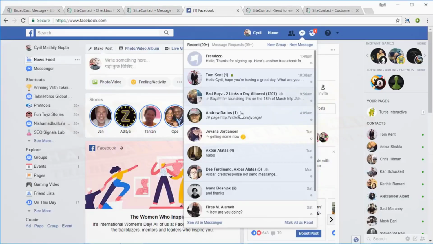So as you know, Facebook is immensely popular, and everybody is on Facebook at all times. So they'll see it on their mobile phones, they will see it on their computer, on their tablets, no matter where they are. And you know that people actually look at Facebook messages. So the opt-in rate is going to be 100%, the read rate is going to be near 100%, and you're going to get more clicks and more signups using this method than any other method.